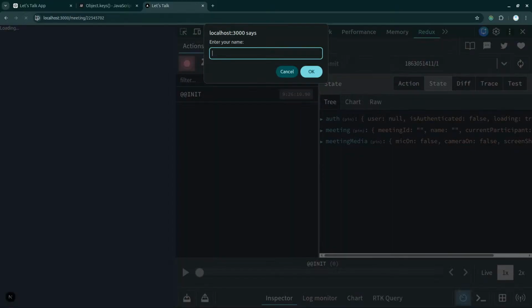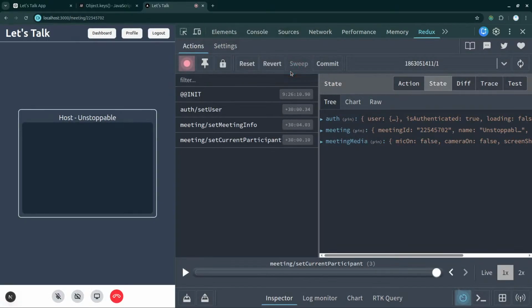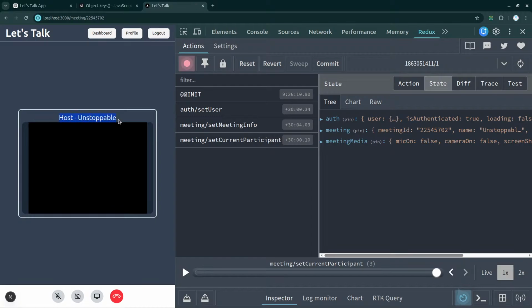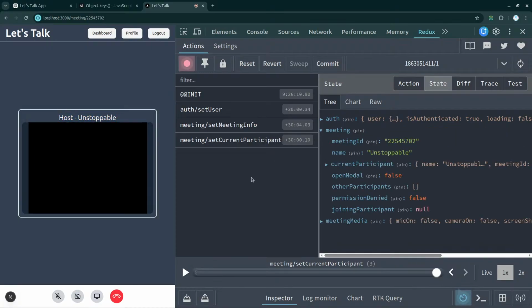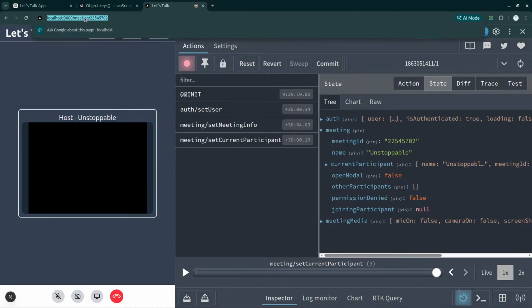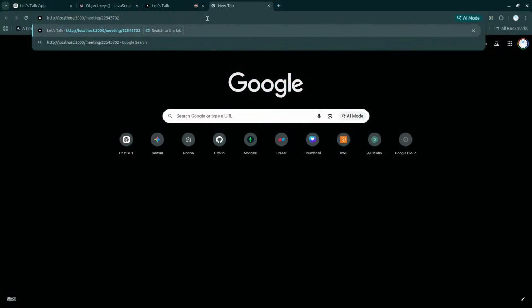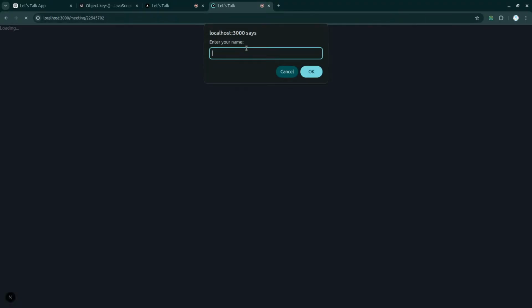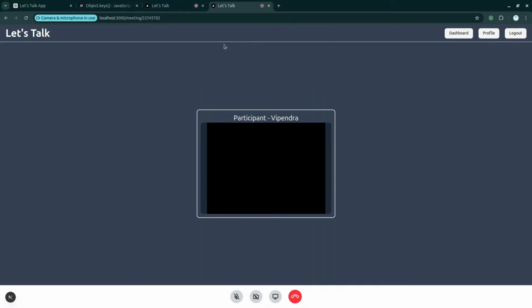Reload the page. Unstoppable, enter. Now this is the host. Welcome back to this coding world. So the first user actually becomes the host, and over here that is the host, and Control C, Control V, enter. Of course I'll have to reload it. This is actually gonna be Vipendra, enter.